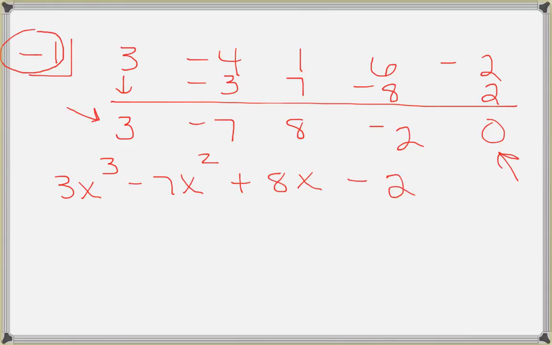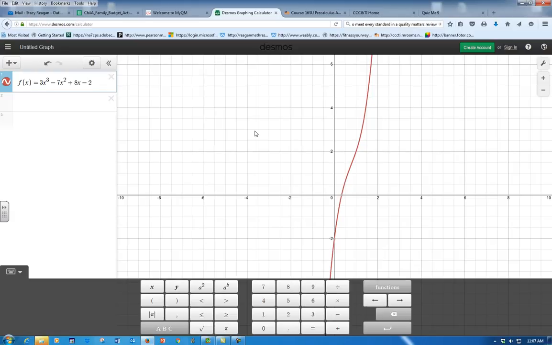And at this point, if it was something that could be factored, so I've got 4 terms here, if I could actually pull out an x squared and be able to factor this using grouping, I could do that. But again, this is not one that can be factored traditionally. So what I'm going to have to do is put this in my calculator or on Desmos and find another 0. So I'm going to pause this and put this on Desmos.